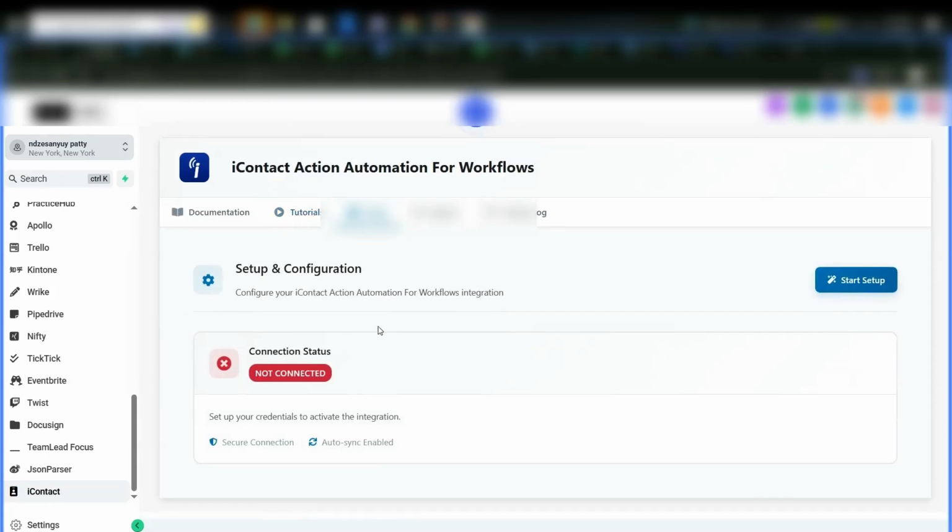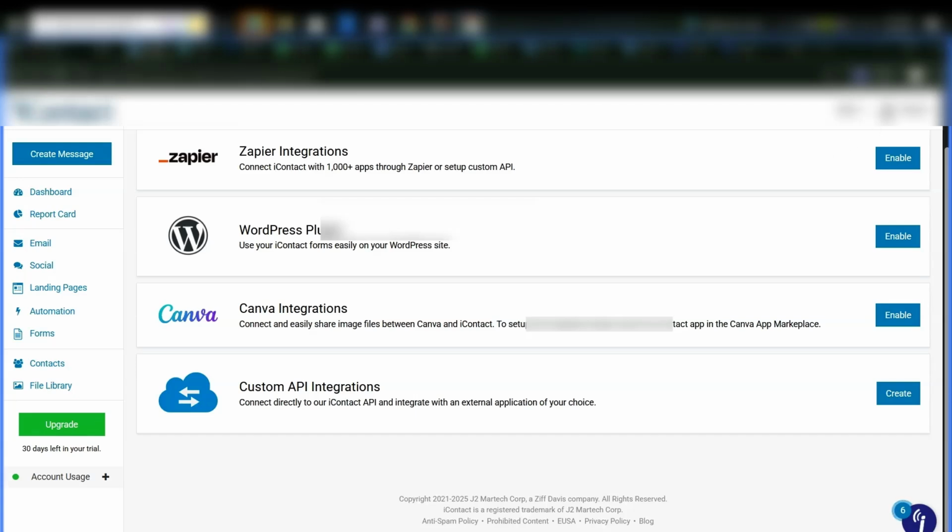At the level of the app setup, your app has not yet been connected. No worries, let's walk you through that. We've already created our account online. Let's head to the account and click on your profile, click on the settings and billing. Then you have the custom API integration.